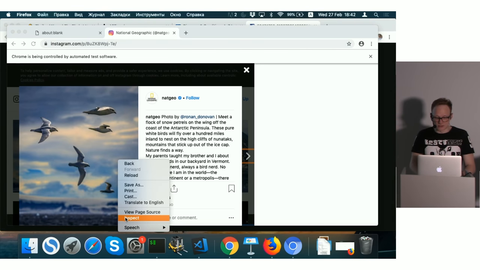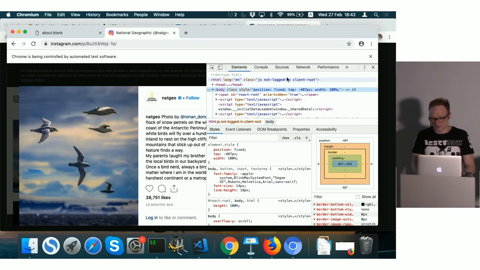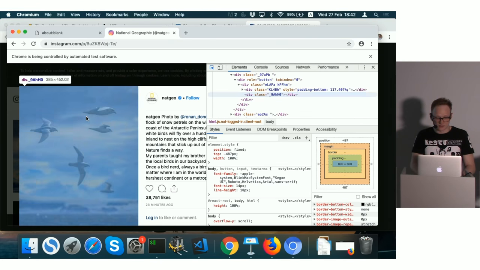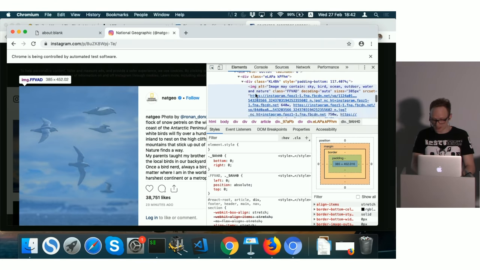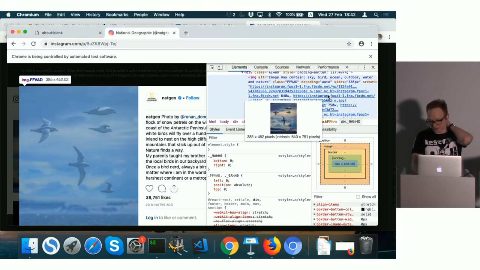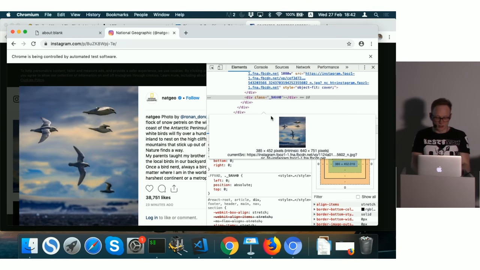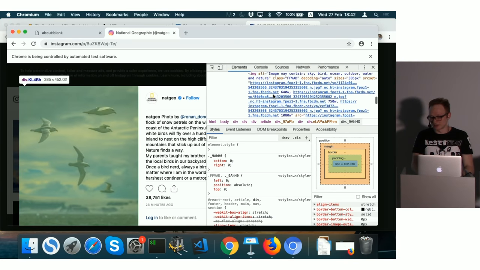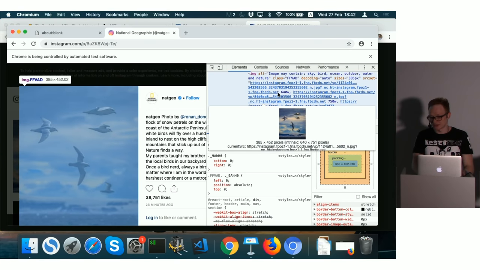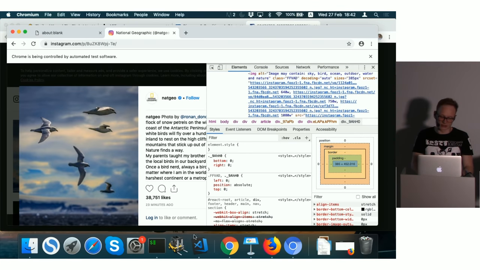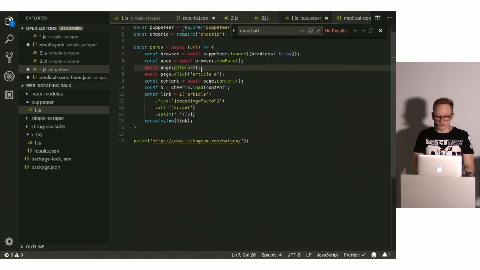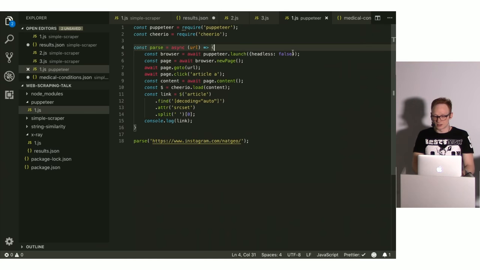It's happening because Instagram uses a mechanism of a set of sources for different resolutions. They have one link for small screens, a bigger one for bigger screens, and so on, and I just picked the first one. I split this string by spaces and took the first part of the array. The code looks quite simple. We just launched Puppeteer. It can be launched headless, and it works perfectly. I disabled that just for the sake of this presentation.